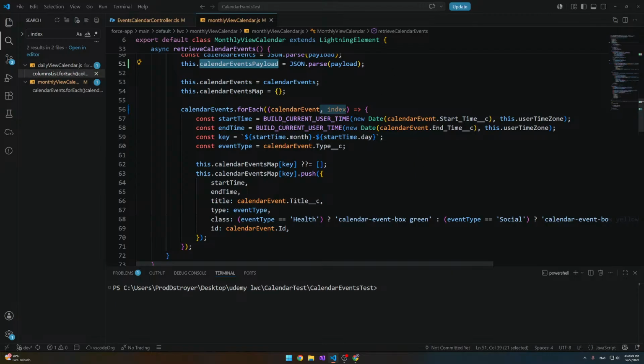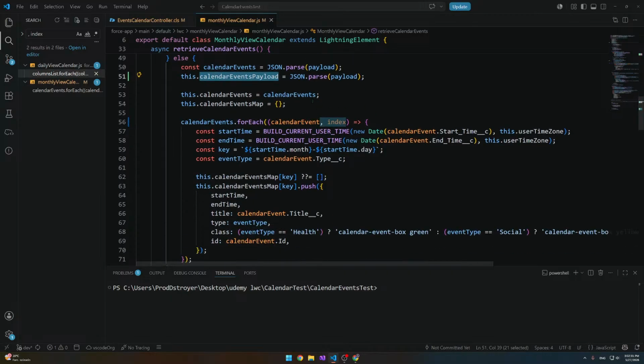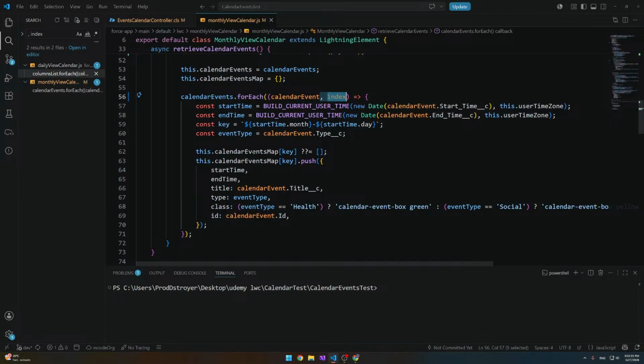Okay, I'm back. So what are we gonna do? Using the index, we have the calendar events map, and we have built a key for each one of the calendar events. If the key doesn't exist, it's practically doing the same thing. That is confusing.